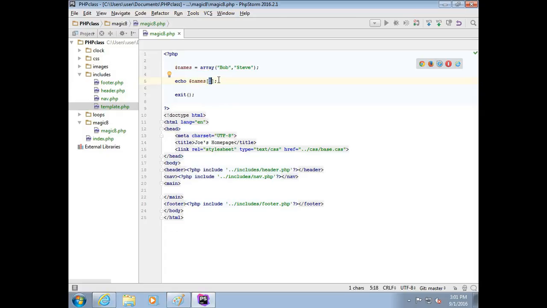But if I wanted to do an associative array, it would go something like Bob, and then this arrow, an equal sign greater than, and that could be equal to day, and then Steve, Smith.